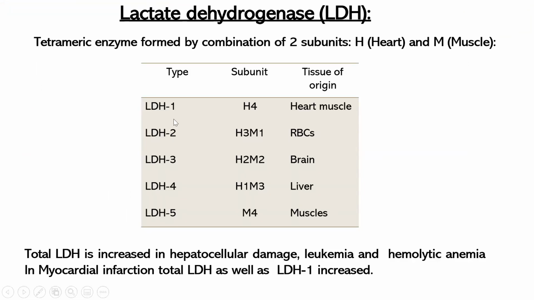You can see here that there are certain isomers, LDH1, LDH2, these are all isoforms of lactate dehydrogenase. They're present in different tissues. And if there is an LDH increase, that may be an indication of a certain disease state, and it would indicate specific things that you need to know about that disease state.